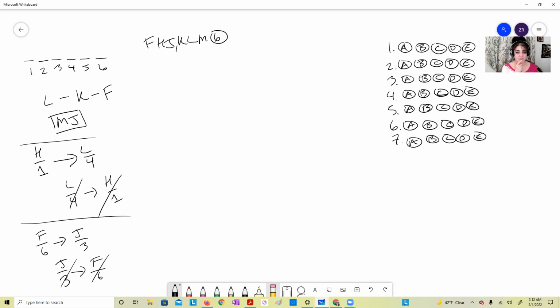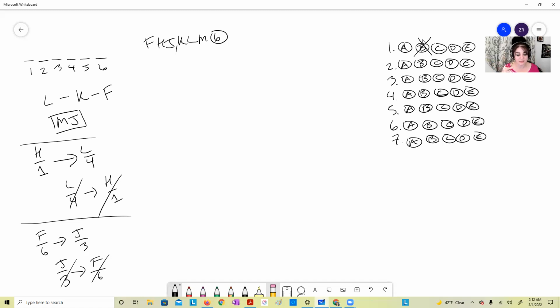From here, looking at the first one, this is a pretty straightforward one where we are going to just apply the rules to figure out what is one possible correct solution. What I always do is I just pick up one of my rules and I apply it down until I've eliminated something using that rule, and then I move on. So that LKF sequence, I am going to use that to eliminate something. A is fine, A has obeyed that. B is not good. B violates my LKF sequence, so I can just go ahead and get rid of that. No. What about the MJ rule?